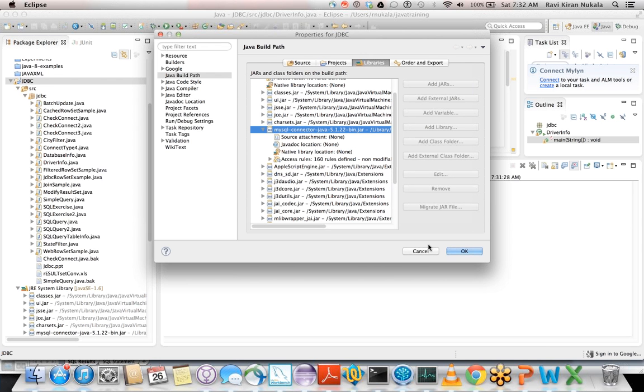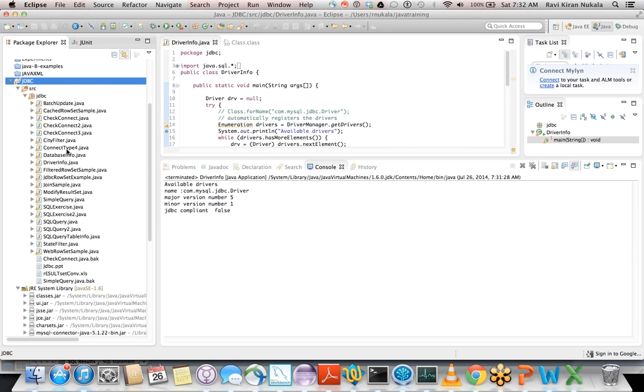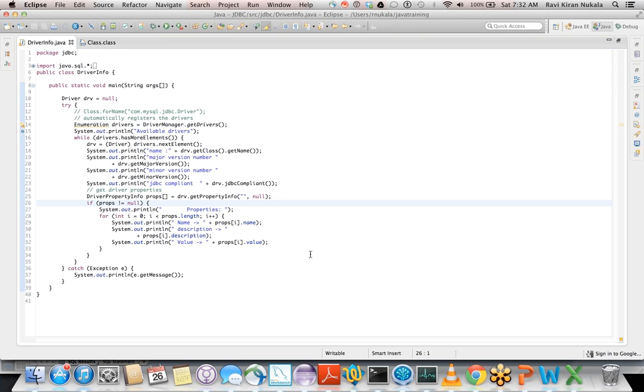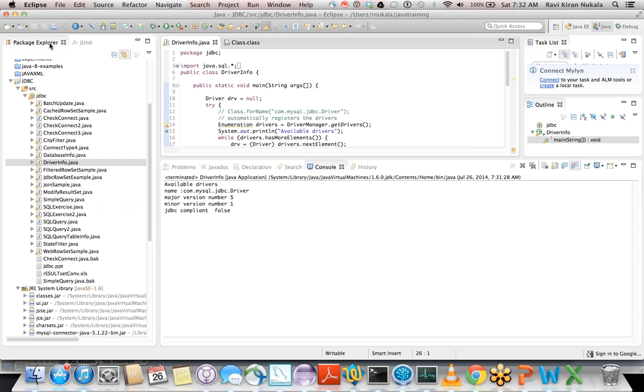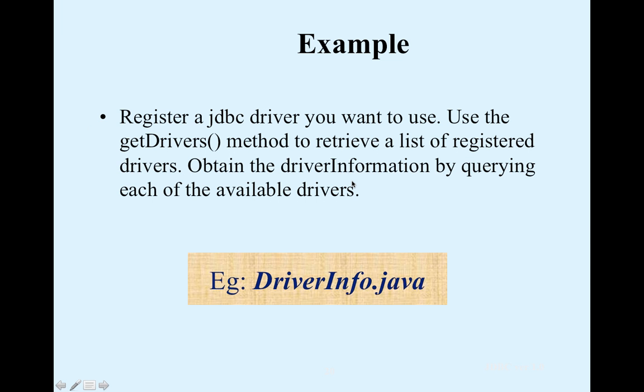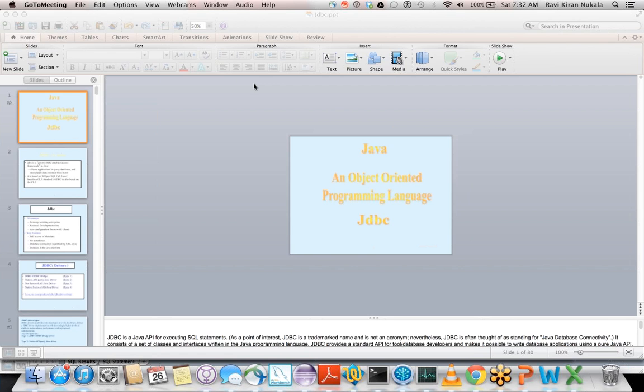But you guys understood why it is there, right? Yes. I don't have any other database, but just try it out without putting anything in the classpath. Fine. Let's move on.